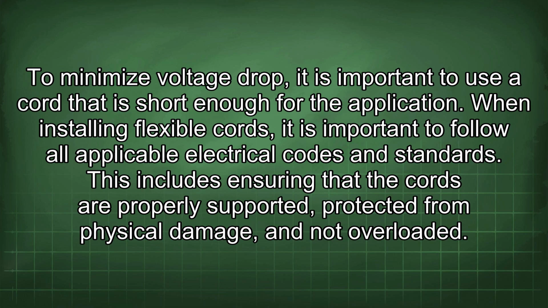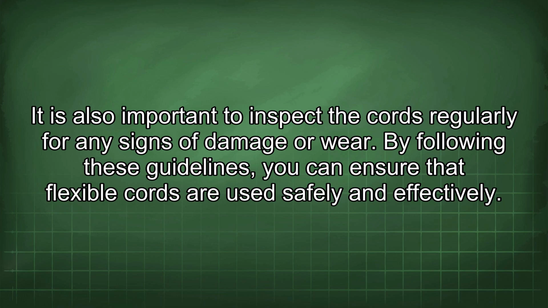When installing flexible cords, it is important to follow all applicable electrical codes and standards. This includes ensuring that the cords are properly supported, protected from physical damage, and not overloaded. It is also important to inspect the cords regularly for any signs of damage or wear. By following these guidelines, you can ensure that flexible cords are used safely and effectively.